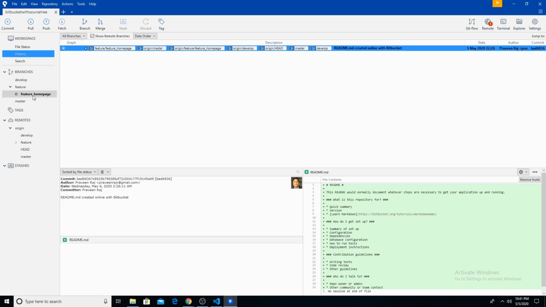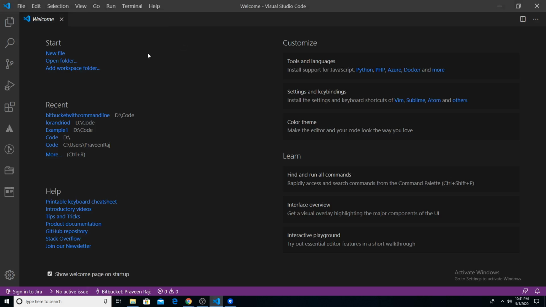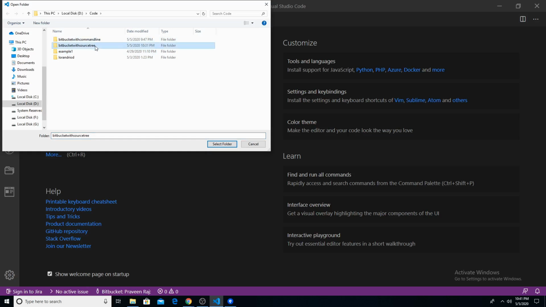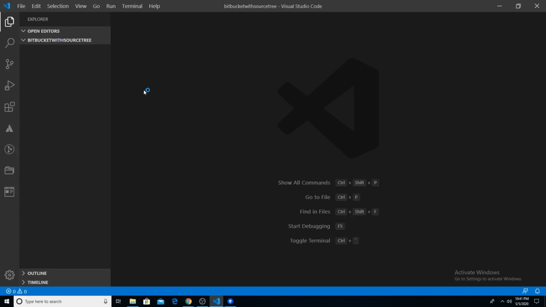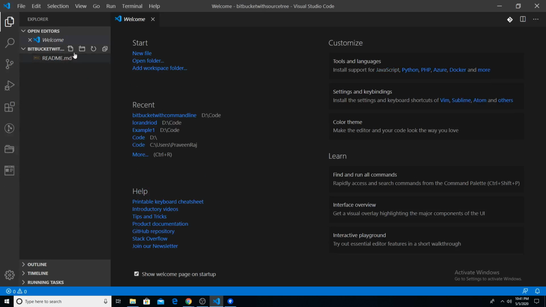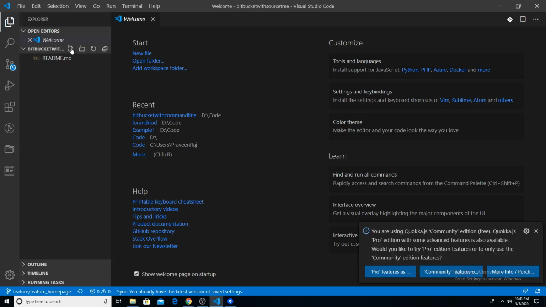So now you are checked out in your feature branch, and you can get into your folder now. I'm going to use Visual Studio like a notepad. I'm not going to use any of the features in Visual Studio here, but I'm going to use it like a notepad. So I'm going to open my project here, select, and all I have is a readme. And since I said this feature is going to be a home page, I'm just going to create an index.html.